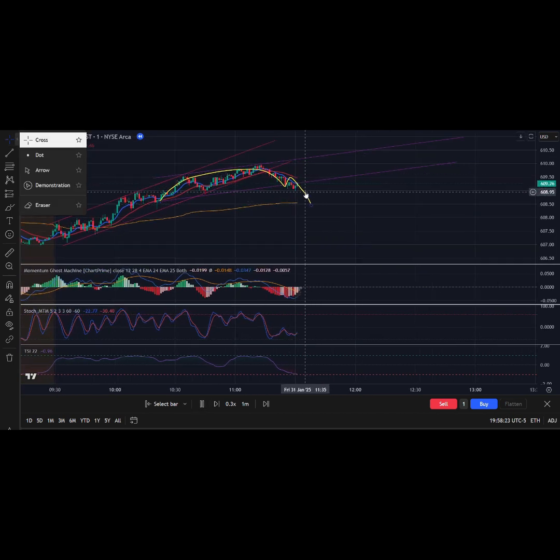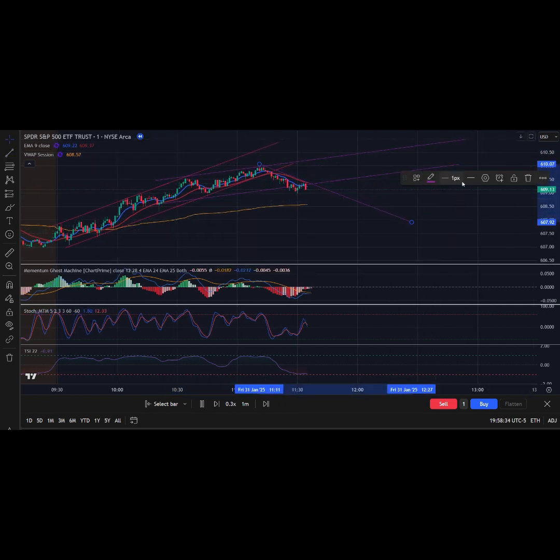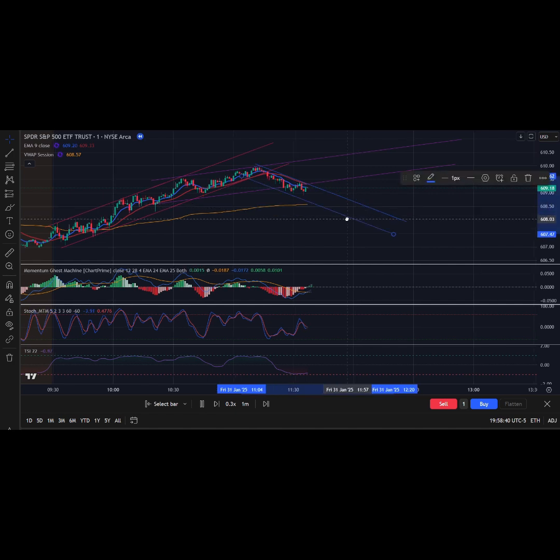And also, this is stuff I'm doing live. We're gonna get through it together. And as the chart goes on, the conditions change. So you gotta be able to identify those changes and realize what's happening.